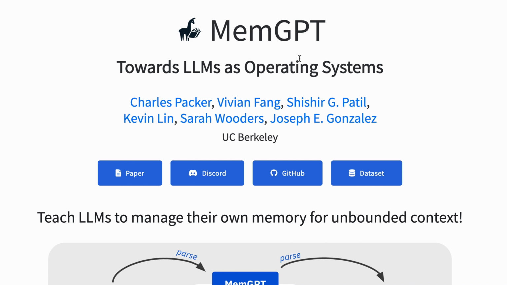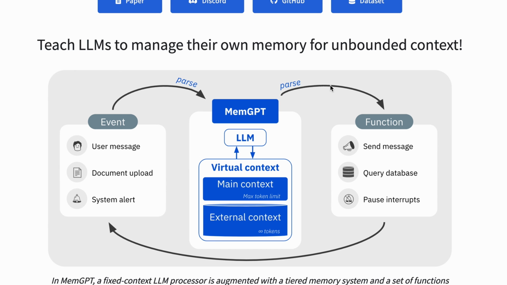The next paper that we are going to discuss, MemGPT, is trying to create a virtual memory context where you have got a main memory and external memory. We have already covered it extensively in a separate video, but to simply say, everything in MemGPT is considered to be an event, and the event is going to be the input inside the LLM system, which has created its own memory, and that can end in a function or a yield. It's not going to do anything. A function is going to either send a message back, update the query, or pause interrupts.